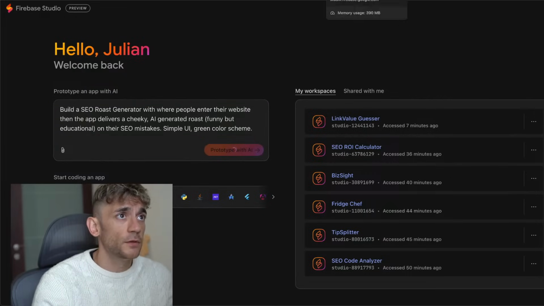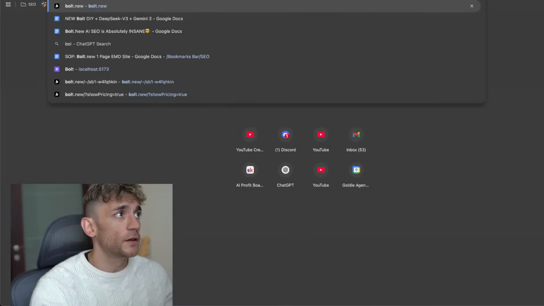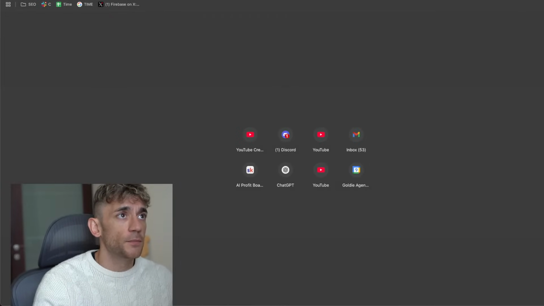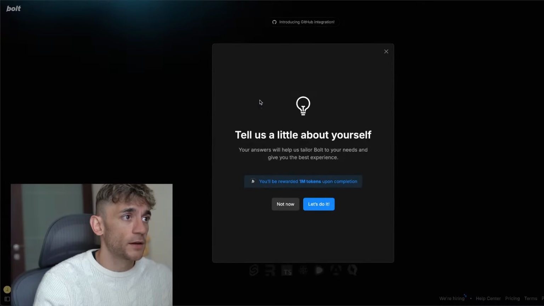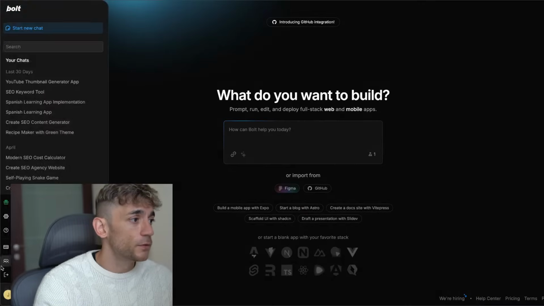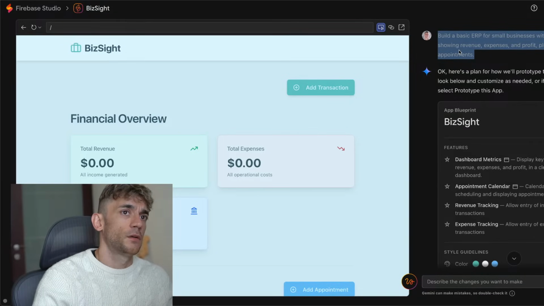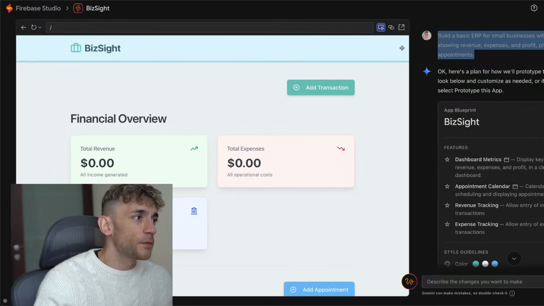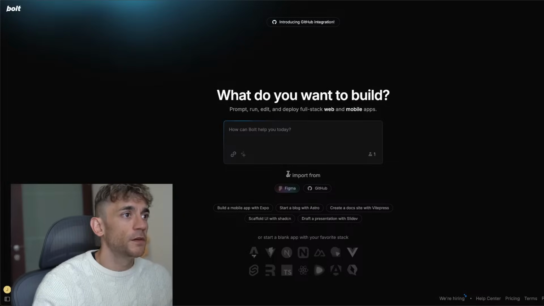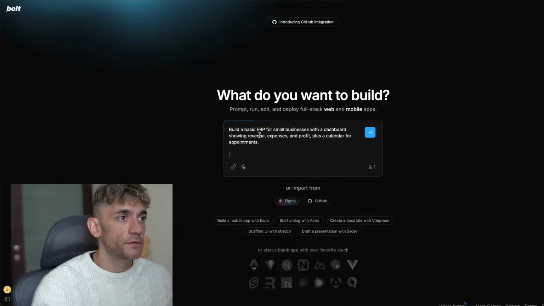And also what we can do is compare these side by side, right? So if you want to see, okay, what can, for example, bolt.new create? And bolt.new is obviously a paid tool. So we can compare them side by side. So if we copy this prompt, exactly the same prompt that we used to generate this, and we see what outputs we get directly from bolt.new.